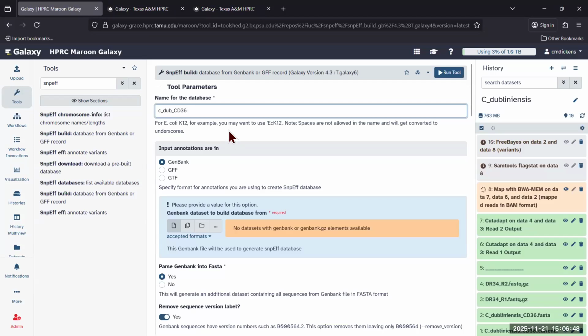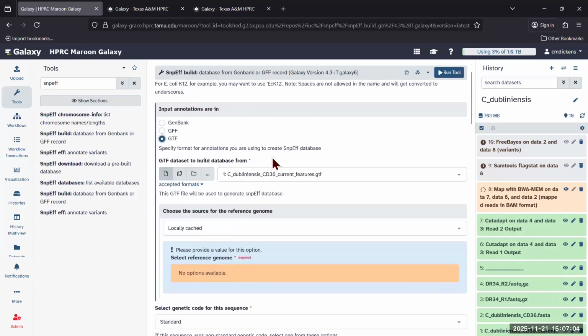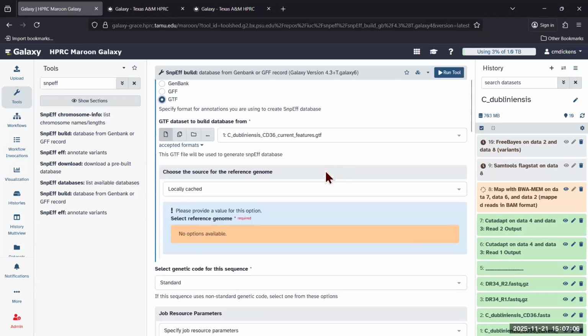The actual genome build, the reference build, is called CD36. So I'll put that in the name. It's down here, CD36. All right, input annotations, we have a GTF file.